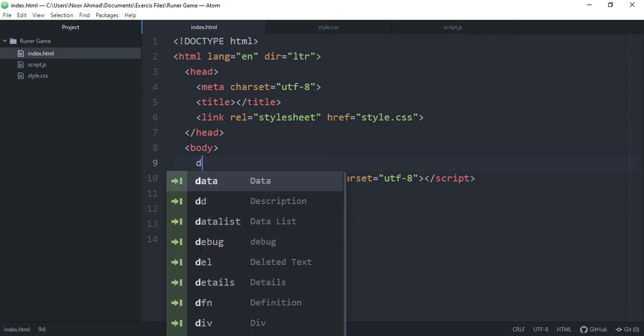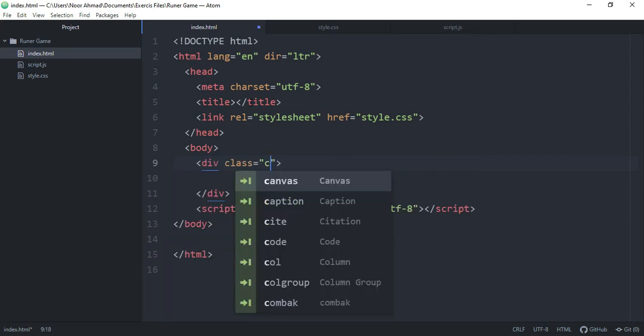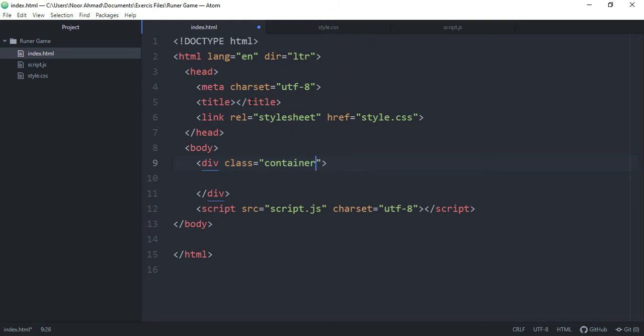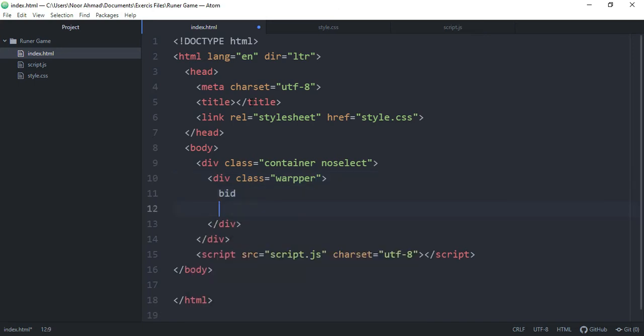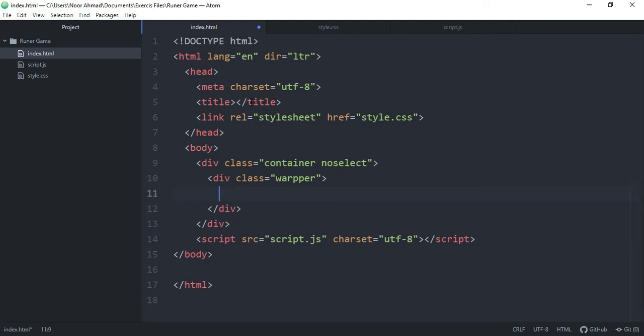First I'm going to create a div with the class name container. Inside this div I'm going to create another one with the name wrapper. And inside this div I'm going to create a button.